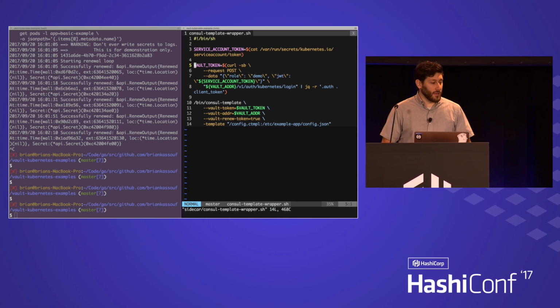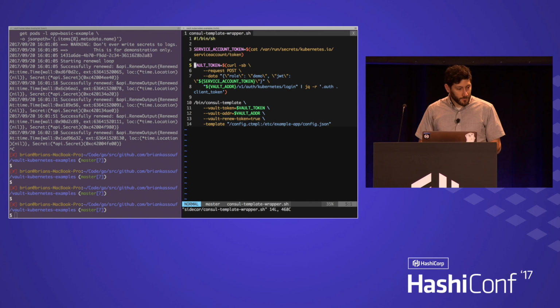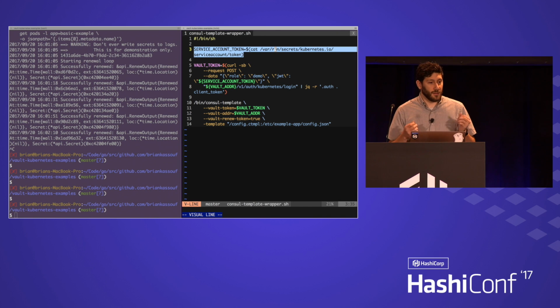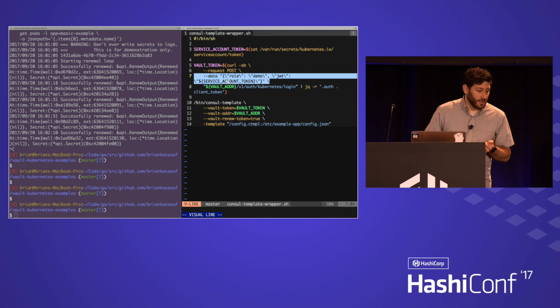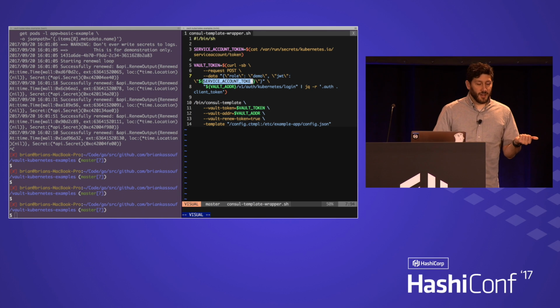Here we just wrap Consul Template with a very simple shell script. All it's doing is loading the service account token from the volume. Then we pass the service account token into this curl request that's hitting the Vault API and logging us in with the Kubernetes auth backend.